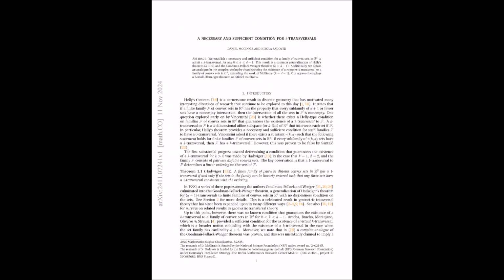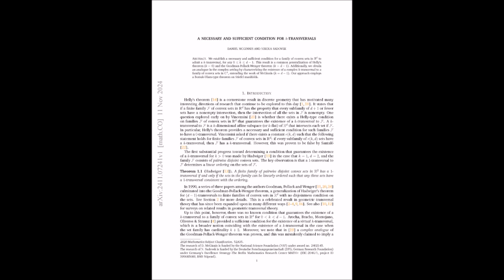Welcome back to the show. I feel like we've really been on a mathematical adventure here. Oh yeah, we've gone deep. We've explored the history of the k-transversal problem, we've wrestled with this new dependency-consistent condition, and we've seen how it can be used to prove some pretty amazing things. But where do we go from here? What are the broader implications of all of this? That's a great question. And the paper actually highlights a few really interesting directions for further research.